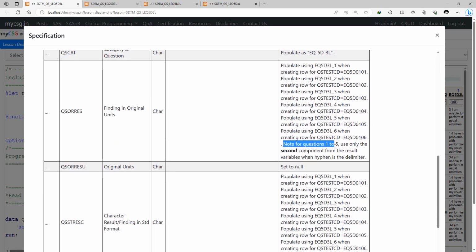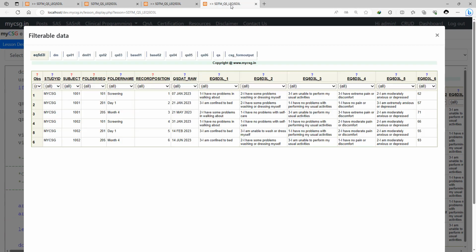Note: for questions 1 to 5, use only the second component from the result variables when hyphen is the delimiter. So let's see what exactly is the value present in each of these 5 questions and what the second component means. Here we see 1 hyphen I have no problems, 3 hyphen I am confined to bed.